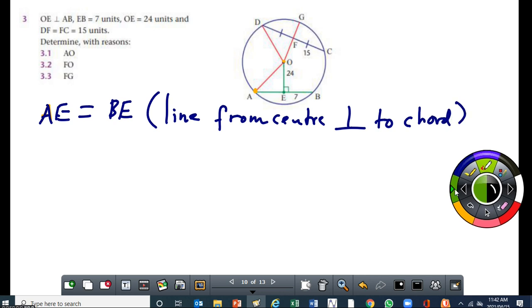The reason why you have to give that is because of that 90-degree angle which is there. It's an indicator that it's the original theorem 1, so you need to tell us why AE is equal to BE and what is the reason for that. Then you can say therefore AE is equal to 7 units because BE is equal to 7. You cannot just substitute AE equal to 7 units without telling us why.